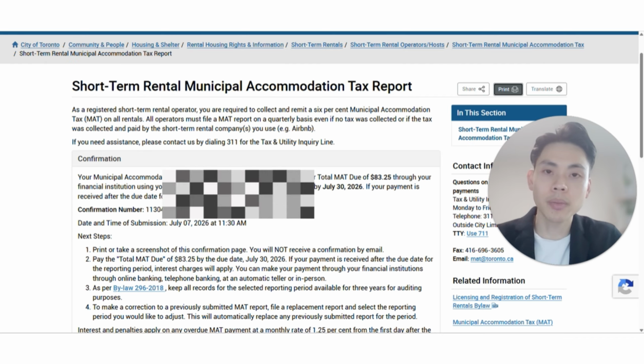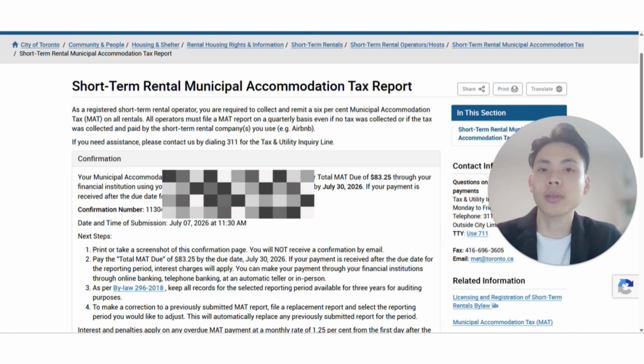The other mistake I see people make is submitting it and then not actually paying them the money, which can cause issues later. And the third and worst mistake is people not tracking. So you need to track how many nights, you need to track the revenue. And side note, you also need to track how many short-term rental days you're doing per year because Toronto has a 180-day cap. If you go over and hit 181 days even, they know right away because somehow Airbnb and City of Toronto talk to each other. And when they remit MAT taxes, the government knows. So don't go over 180 days.